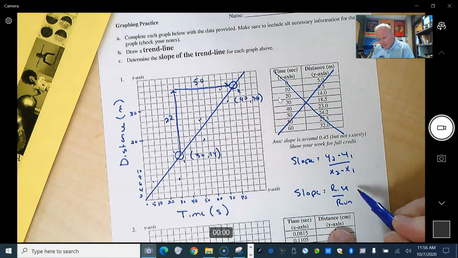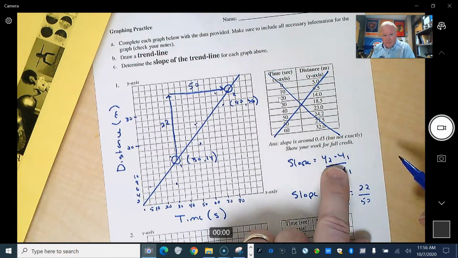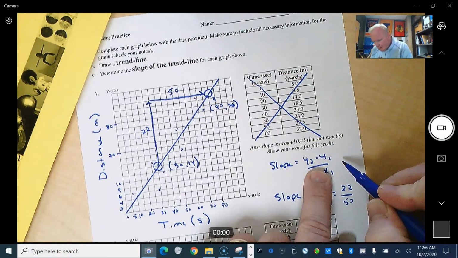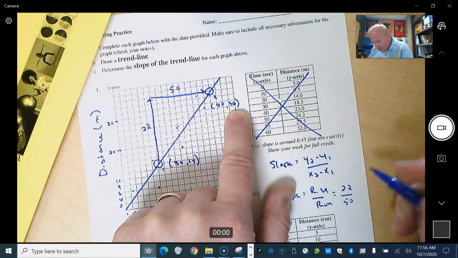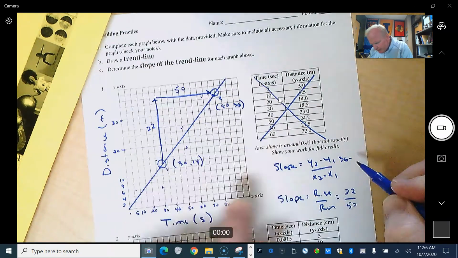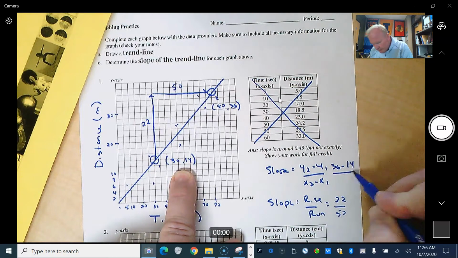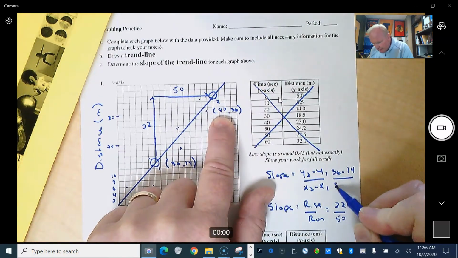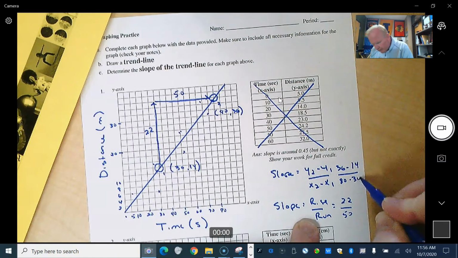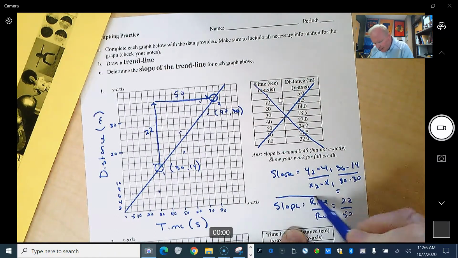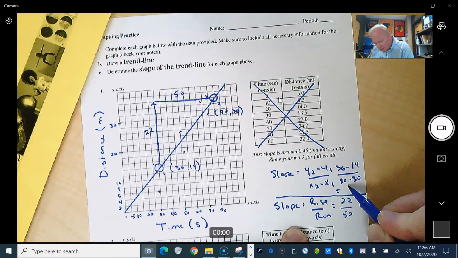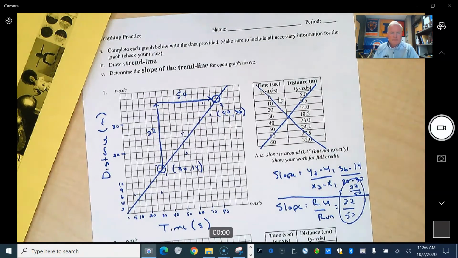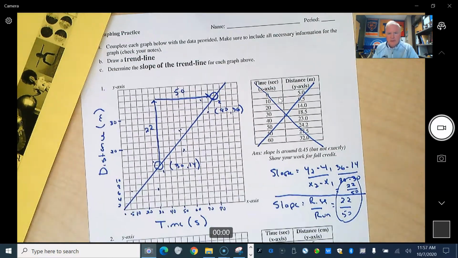Okay, so if I wrote this down, 22 divided by 50 here on rise over run, what does this one get me? Well, it gets me y2 right here is 36 minus 14, and here we get 80 minus 30. We do that math, right? And we get 22 divided by 50. Get the same answer. Okay. Remember units. So either way is fine, and that was the question that I had to answer before.